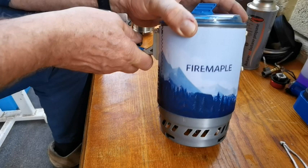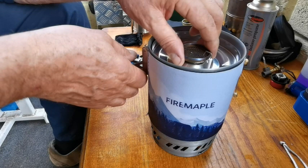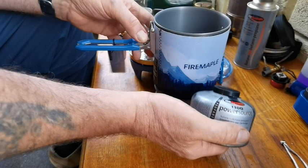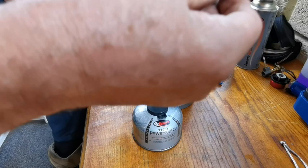So, pop the lid off, out comes the burn unit, same principle, it'll only take the screw-in one, this will, it's also self-igniting. I managed to pack this quite well and also fitted in it a small gas cylinder. Okay, and with the Fire Maple one comes a pot stand.